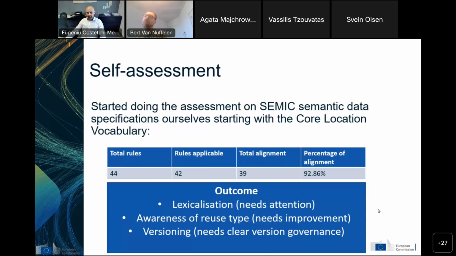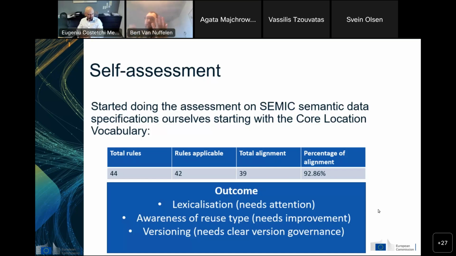And the last point, which is obvious and has been identified in future work, is that although we do versioning and organization of the specifications, it is not clear to the outside audience, if you look at the Core Vocabularies now, what the versioning rules are, what the follow-up is, and how we do it. So that you get this global governance picture as an outsider looking at the specification, and how this is materialized in the metadata around the specification.